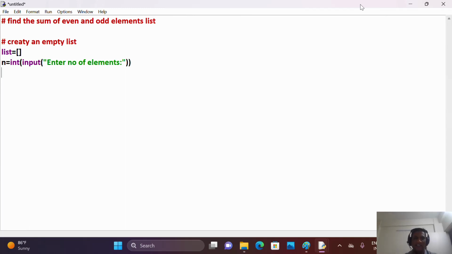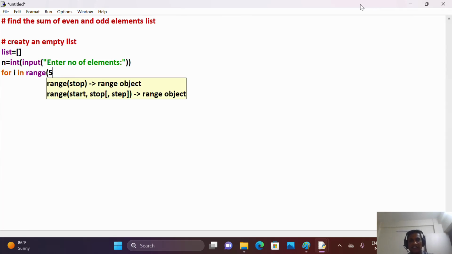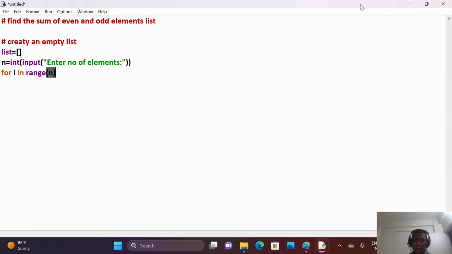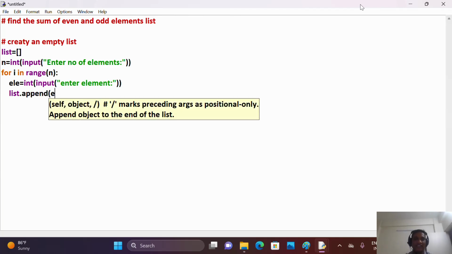The number of elements, say 5, is stored in n. For i in range(n), 5 times we need to read the elements. Each time we read an element: ele equals int of input, "Enter element". Then we add the element to the list with list.append(ele).